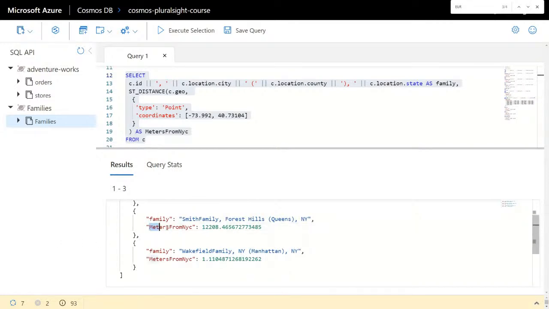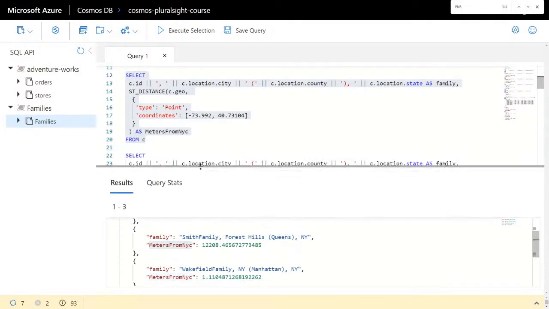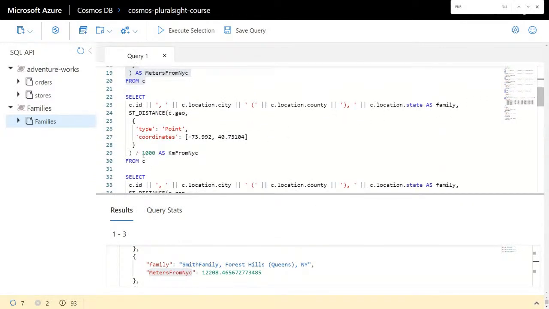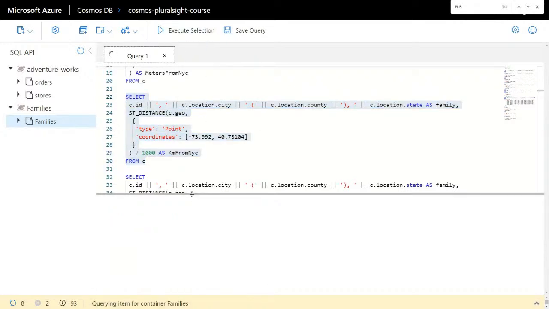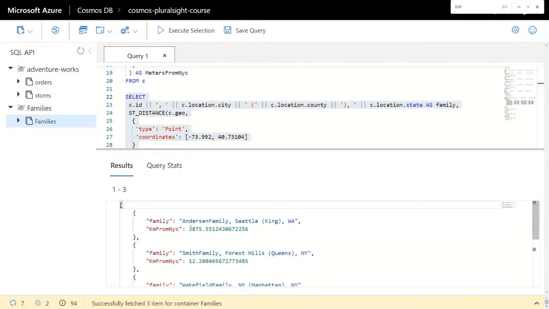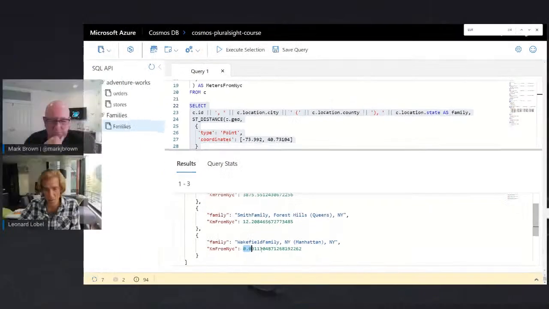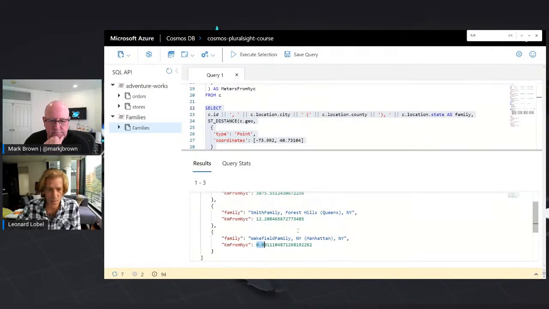As you can tell from the way I named this property, the results are returned in meters, and therefore you can easily add this multiplier, if you will, or do a divide by 1,000 in order to get the values in kilometers, which is a little bit more reasonable. Yeah, sure, it makes sense. Across country, you're 3,800 kilometers. If you're across the river, you're 12 kilometers away, and if you're in Ground Zero, you're only 1 meter away, so it's 0.0 whatever.